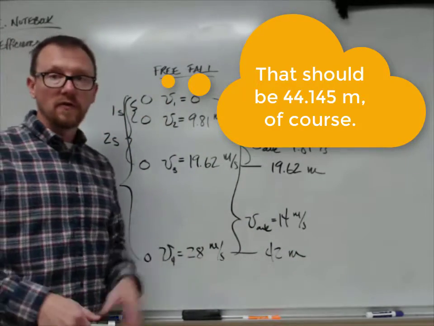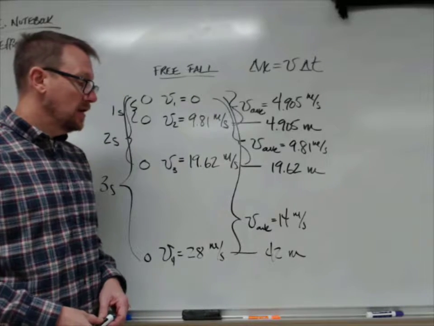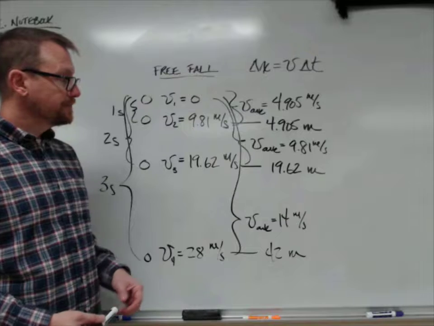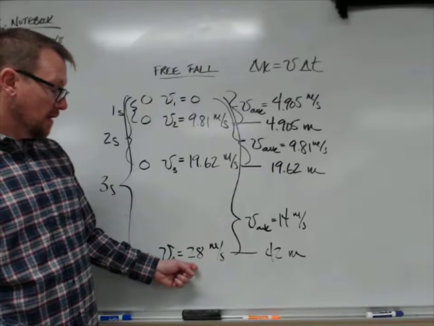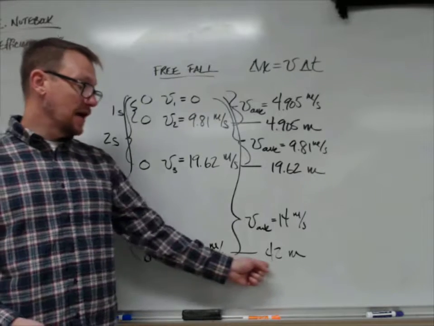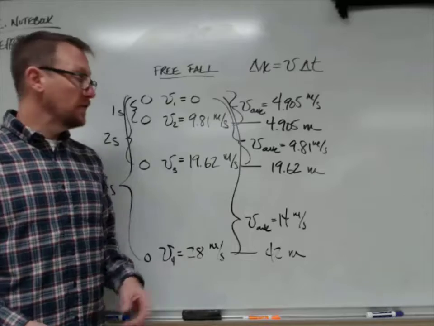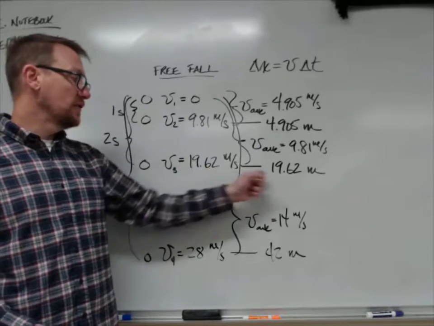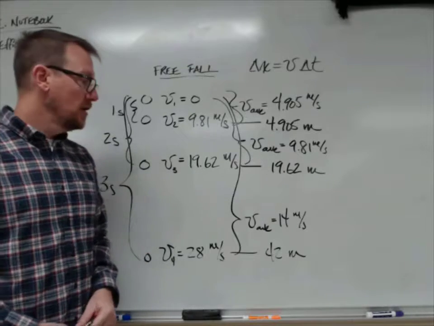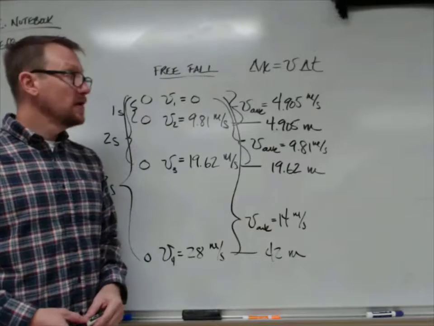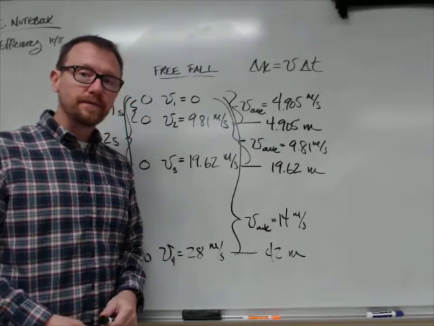This one you'd have to do out for more sig figs, but I was kind of approximating there. So that's what we've got. You can see this velocity, this velocity here at the end of the 3 seconds, and the distance it's fallen, 42 meters, very different numbers. So the only time that it actually coincides right here is the particular instance at the 2 second mark. But that's how we do it. So hopefully this makes sense. If you have any questions, please go ahead and let me know.